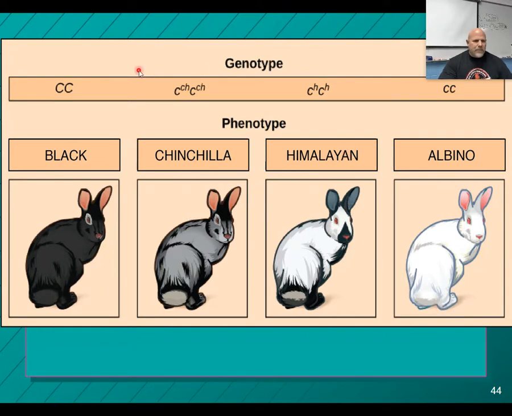This is another example of multiple alleles, the color of rabbits. So you have black, chinchillian, Himalayan, and albino. When you have two dominant traits for black, you end up black. If you have one dominant trait for black, you end up black. Okay? If I have a chinchillian and a black, I'm black. But if I have two chinchillians, then I'm chinchillian. If I have a chinchillian and a Himalayan, I end up chinchillian. Each one of these dominates the other one. Okay? This means I have two recessive traits for both. Neither one of those produces any coloration, and so I end up albino.